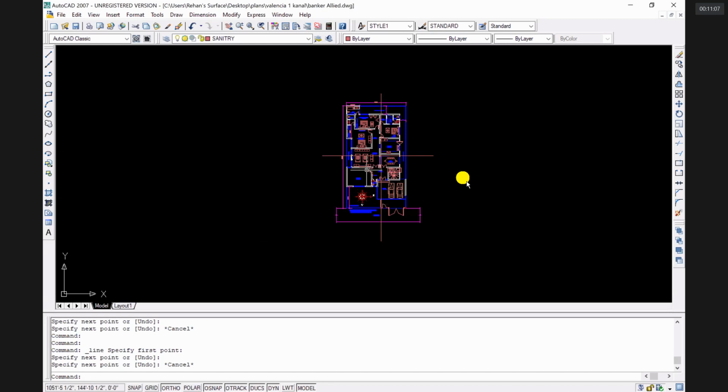The section starts from the foundation at the lower level, and then you reach the plinth or the DPC level. Then you have to show the ground floor, the ground floor slab, the first floor slab or the roof slab. It ends at the top of the parapet, at the topmost point of the house. So these two sections you have to draw, and one elevation. I have already given you samples for plan, elevation and section in your groups.